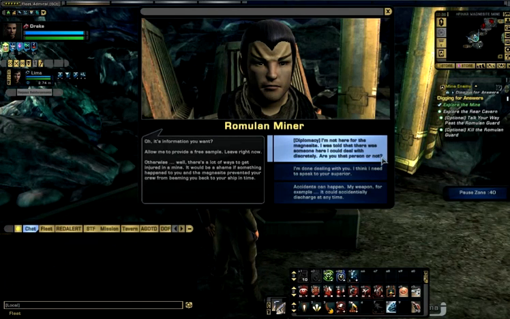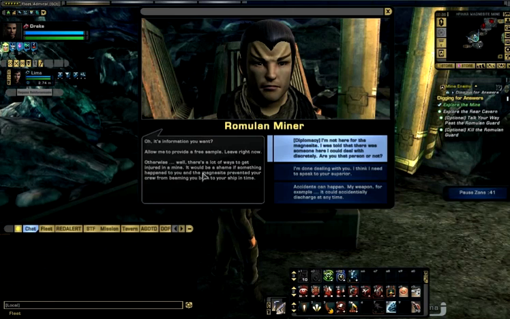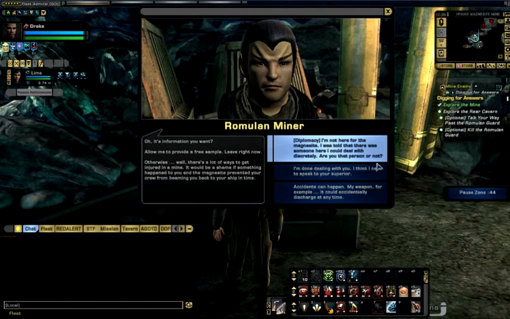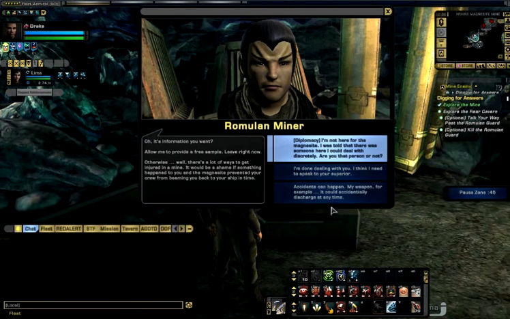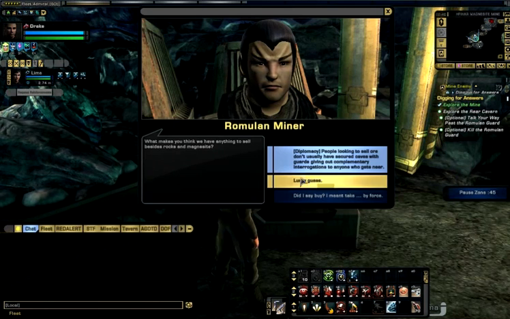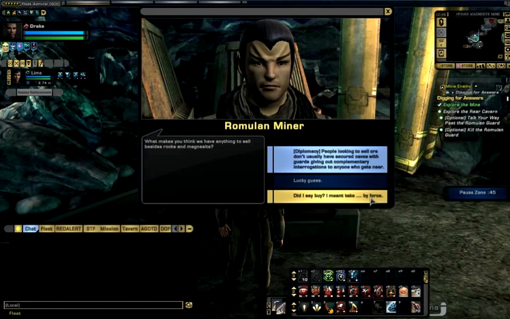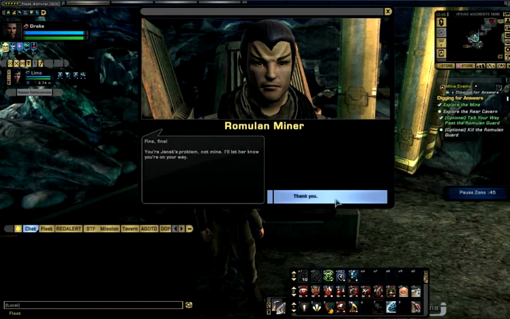I'll do diplomacy again. Oh, it's information you want? Allow me to provide a free sample. Leave right now. Otherwise, well, there's a lot of ways to get injured in a mine, and it would be a shame if something happened to you and the magnesite prevented your crew from beaming you back to your ship in time. I'm not here for the magnesite. I was told that there was someone here I could deal with discreetly. Are you that person or not? See, I'm done dealing with you. I think I need to speak to your superior. Accidents can happen. My weapon, for example, it could accidentally discharge at any time. What makes you think we have anything to sell besides rocks and magnesite? People looking to sell ore don't usually have security caves with guards giving out complimentary interrogations to anyone who gets near. Lucky guess. Or did I say buy? I meant take by force. Fine, fine. You're Janek's problem, not mine. I'll let her know you're on your way.